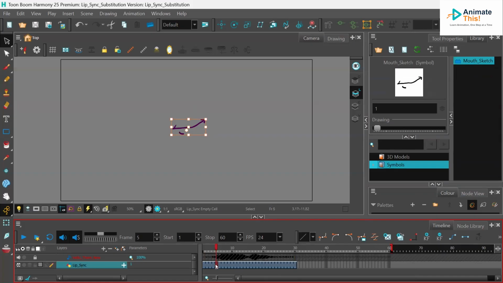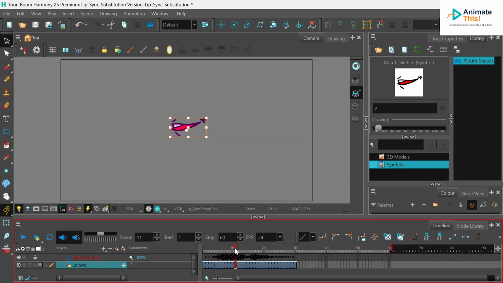So what I'm going to do is on this frame, under my mouth sketch symbol, I'm going to slide this little slider over. Go to number 2 maybe. And I'm just going to do that to show you that it now puts this solid line. That means it goes from this mouth shape to this one.